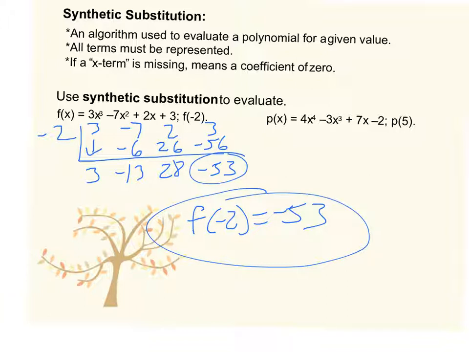Okay, if you want a little more practice, try that second one. The only thing I'll say there is notice that when you set this up, I'm not going to take the time to work through this one start to finish, but 5 on the outside, it would be 4, -3, 0, 7, and -2. The 0 is coming from the fact that there's no x squared term. I shouldn't skip over it, but the coefficient for x squared would be 0, which is why I put 0x squared.